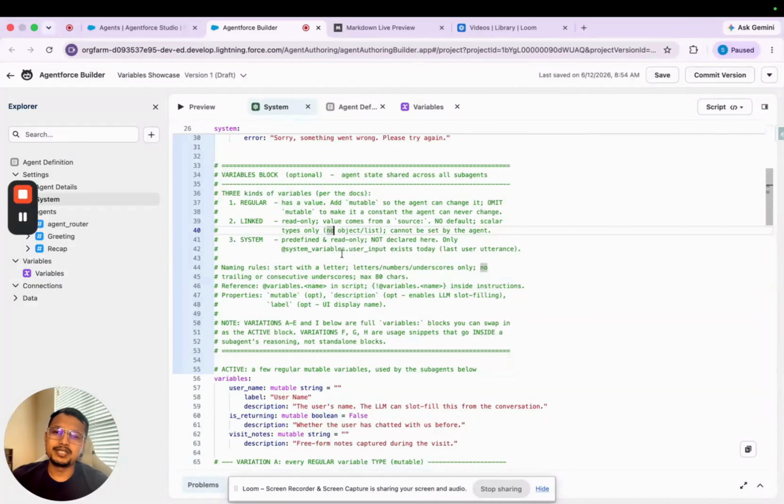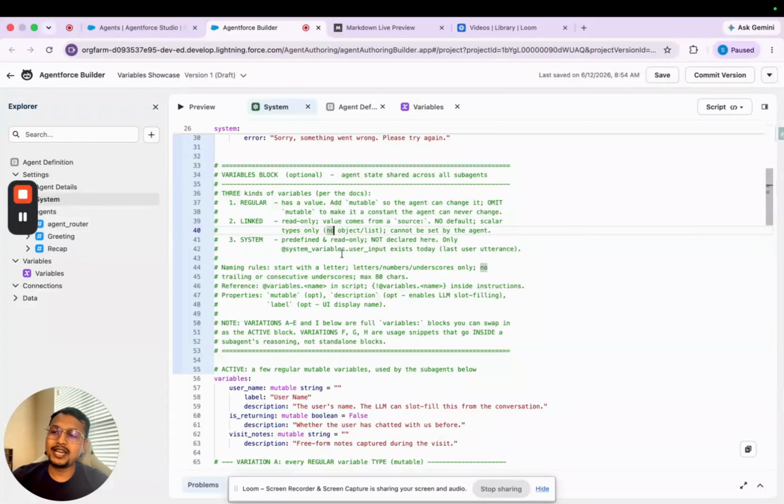Those are regular variables, and then you have linked variables. Linked variables are read-only variables. Then you will ask, what is the difference between a non-mutable regular variable versus a linked variable? A non-mutable regular variable has a predefined value.